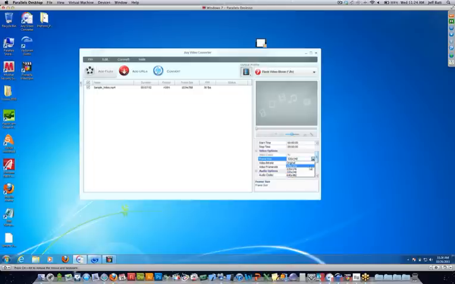So if I go ahead, I can select the drop-down box and I can change the size of the video as needed. The other thing I can change is the video bitrate. Now the video bitrate is the number one thing that you can do to make your video play faster online. There's a couple other things that you can do. If you're a video expert, you may know a lot more than me.